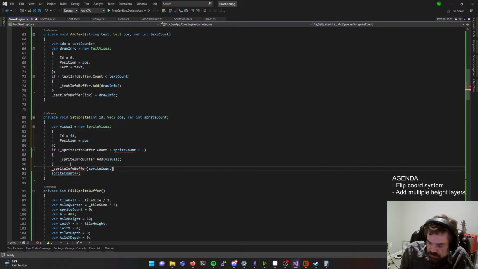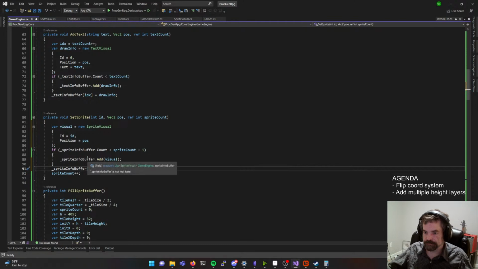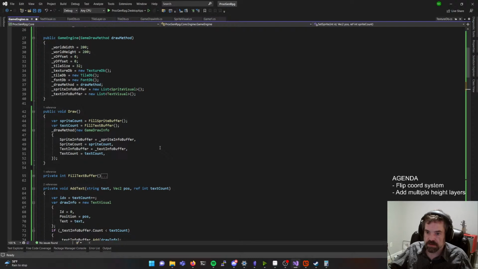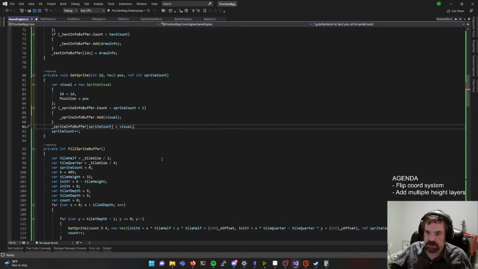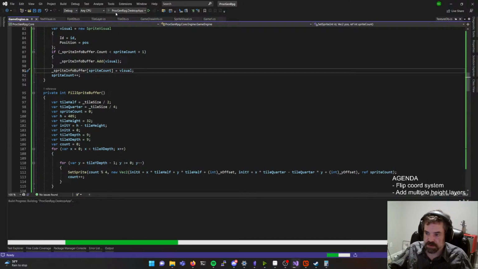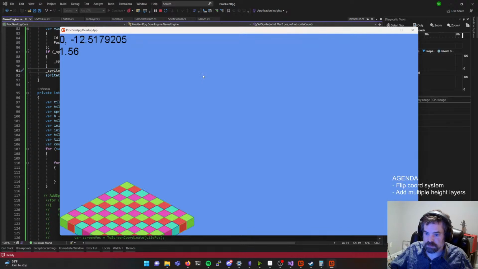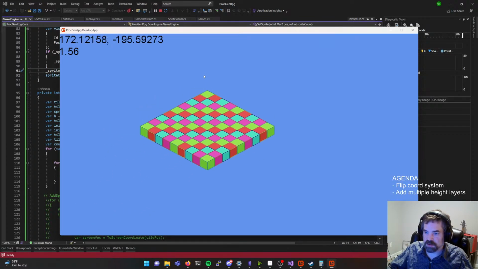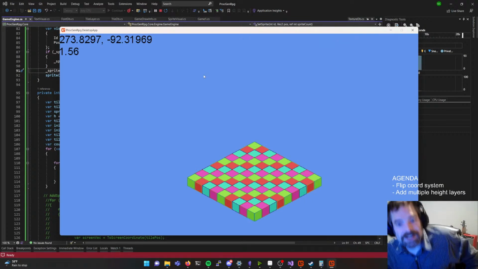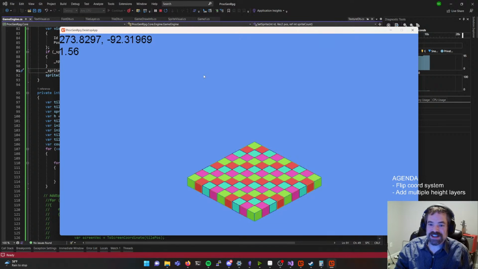Sprite count equals visual, right? Where's your add sprite? Right, so that maybe will work now. Yes. Yay! Success! All right. Yes, success.